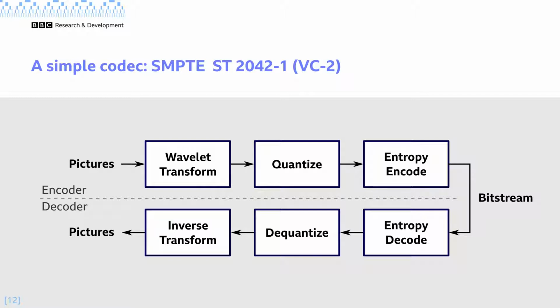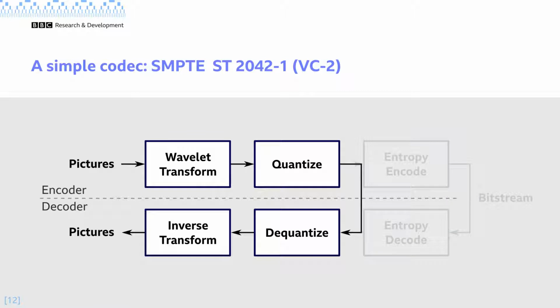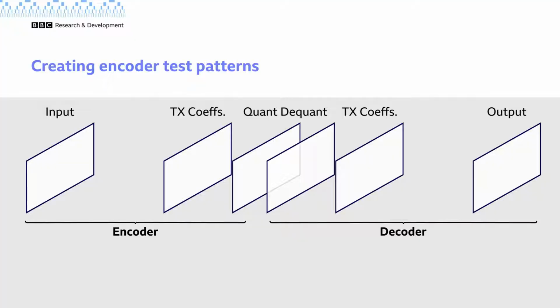Now, for the purposes of studying integer sizes within video codecs, we can ignore the entropy coding stage, because this is essentially a transparent step in our coding process, and it's one where it's possible to work out exactly how many bits you're going to need without any trouble. So, how do we produce some test patterns that produce extreme signals inside our codec?